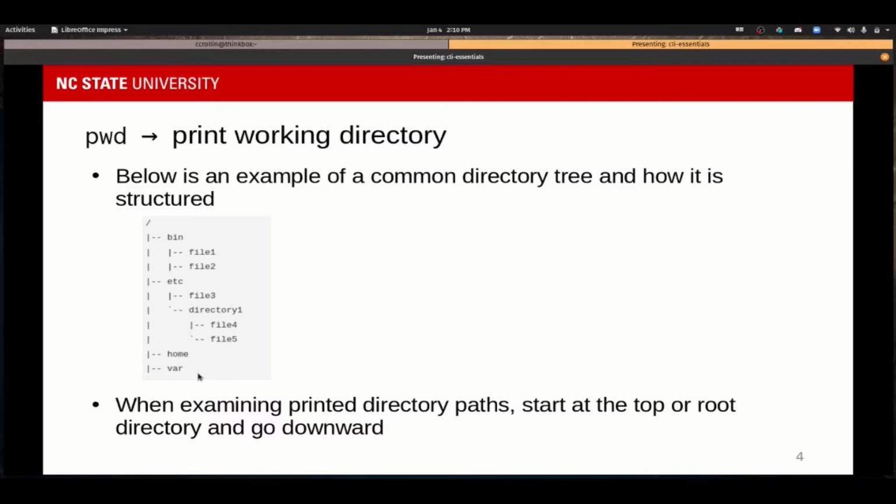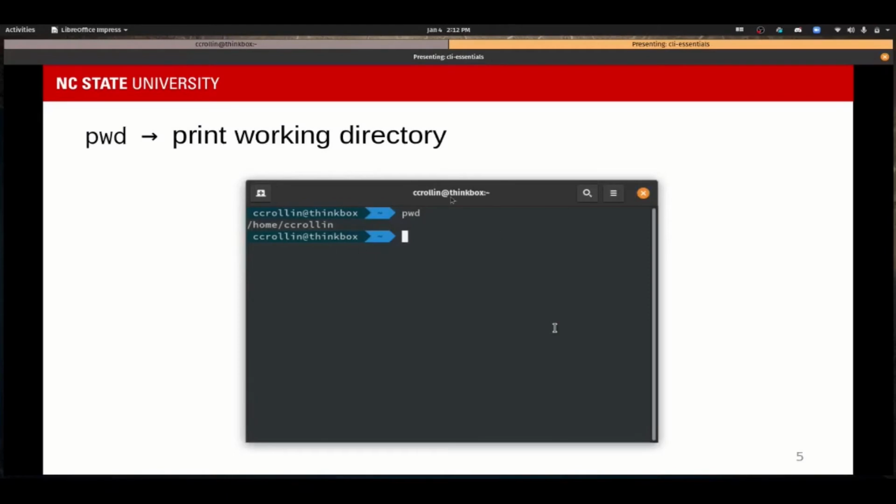These are also referred to as directories. You can tell that inside each of these folders, there are files and folders also inside of them. Here is an example of using the pwd command in your terminal window. Type pwd, and then out will come the current working directory that you're in.